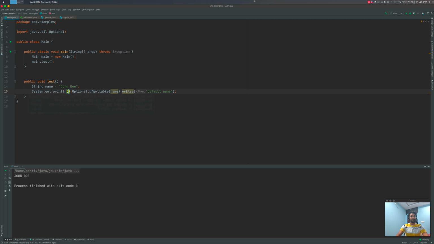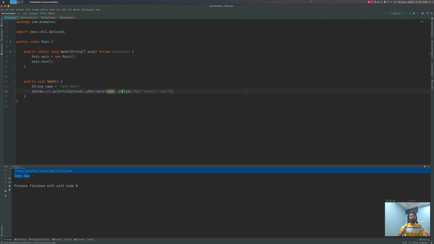If I just set it to null, which means that if this value is null, then it should return a default name. If I run this, I should expect an output of default name. Now if I remove the null, I should expect the name, not the default one.